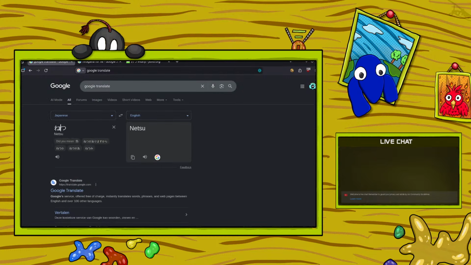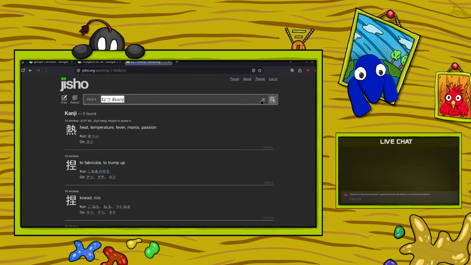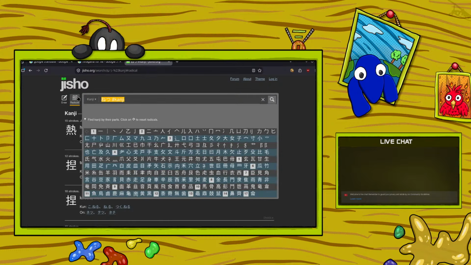So let's see if this is correct. Kanji for that one. We have 5, so we can now double check if any of them represents it. No. Alright, so we're definitely not looking at the right corner here. So it's not a na, it's not a wa. Which one do we then still have that could work? A chi? A chi could work, but we're looking for that, so technically a ta would be good. But I'm going to double check this on the kanji part because clearly I cannot find it, so let's do it a different way.